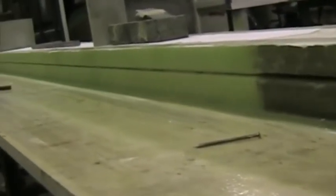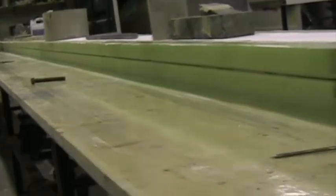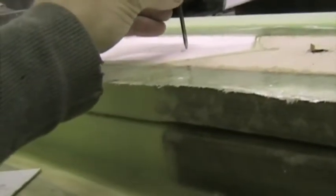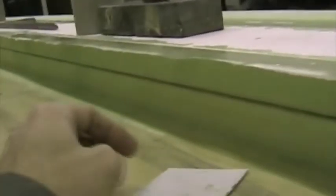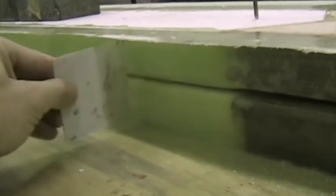We've now bonded the two halves together with cotton flock. We ran a bead of cotton flock along the center line of the one half, then placed the other half on top of it, then used a short straight edge and made sure that the two halves are absolutely flush, working from the one end along. And once you're sure that they are, take a nail sharpened to a nice sharp point and push it into the foam through both halves so that you securely hold them together, and then move along a bit further and do the same, because it's vital that the two halves bond together with an absolutely straight edge here so that the spar lines up with the foam cores ultimately.